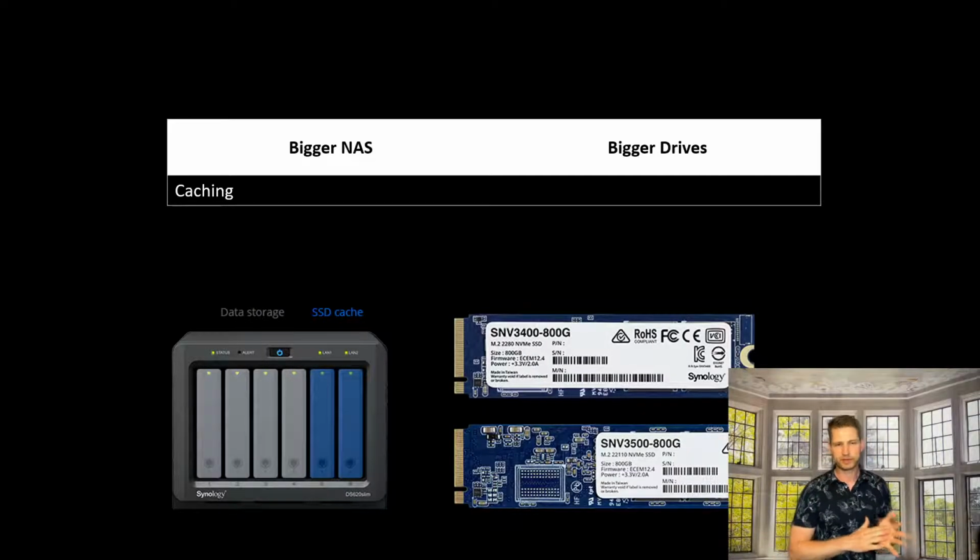Next thing, bigger NAS for caching, because not always are you going to fill all of the bays. So you can, for example, say let's put in two disks, 2 bays filled with disks, and you can use SSDs in the other 2, or just 1 SSD. And therefore, if you don't have an M.2 caching slot or PCIe slot for SSD caching upgrades, you can use 3.5 inch bays for caching. Put in 2.5 inch SSDs, enable cache, that's it, sorted.